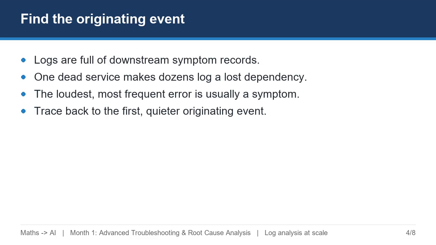Logs are full of symptom records. When one low-level service dies, dozens of components log that they lost a dependency. So the loudest, most frequent error in the log is usually a downstream symptom, not the cause. Root cause analysis means tracing back to the first, quieter originating event on the timeline. The cascade is noise, the first failure is your suspect. Don't get seduced by the error that simply repeats the most.